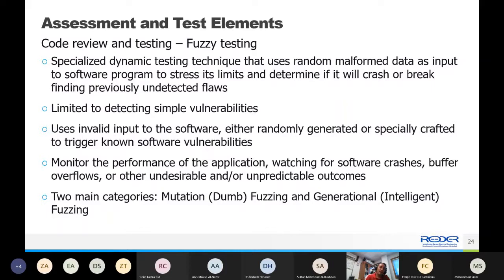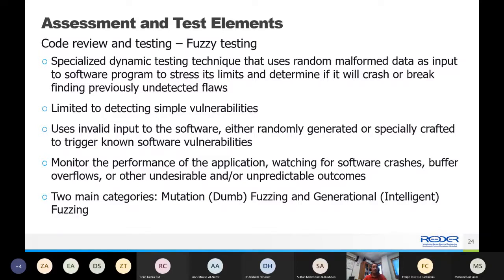Then we have another technique called fuzz testing. This technique uses random malformed data as input to a software program to stress its limits and determine if it will crash or break, finding previously undetected flaws. What do we mean by random malformed data? Suppose you have a web page asking you for a date.